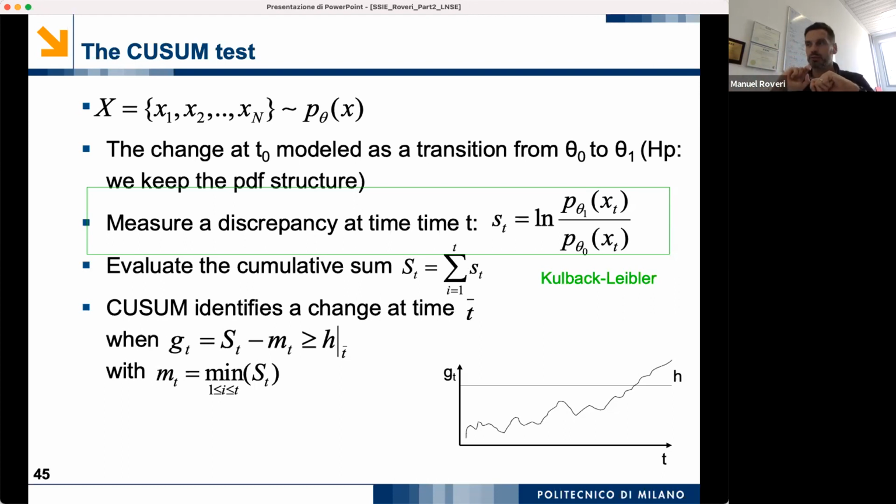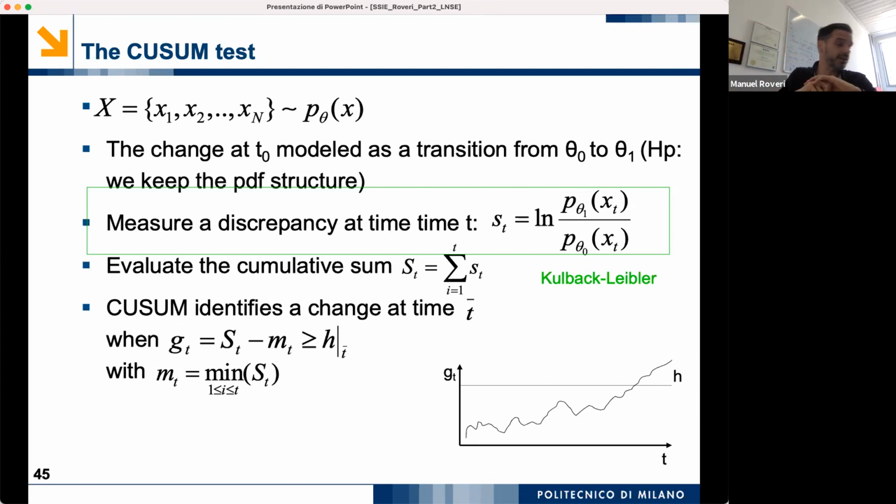And then we compute this figure of merit, we integrate, and since there is a log, if it is more likely that it is from theta 0, we are going down. Okay, if at some point it is more likely that it is from theta 1, we are going up. Okay, and then what we are detecting is we are integrating this cumulative value over time, and we have to set a threshold. And again, there is a threshold here, but this threshold allows us to theoretically tune the false positive rate with the detection delay, which is the time associated with detecting a change.